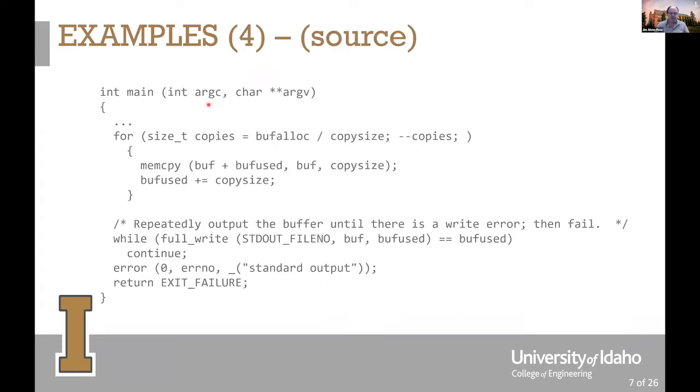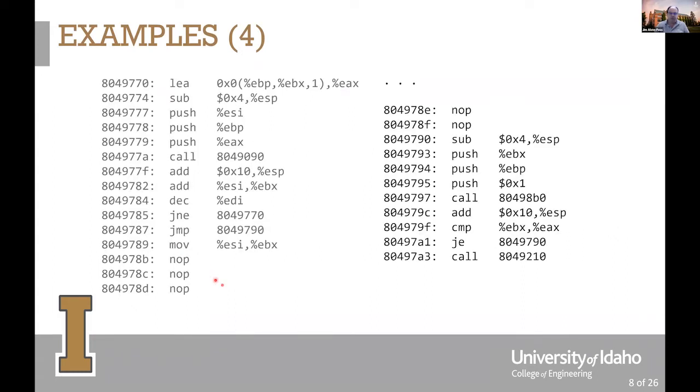Here's another example from source code. We have a while loop here that keeps repeating until there's an error, then it generates an error. Well, it'll generate code like this. There's a jump here in that while loop, and a bunch of no-ops. And then the actual beginning of the while loop.